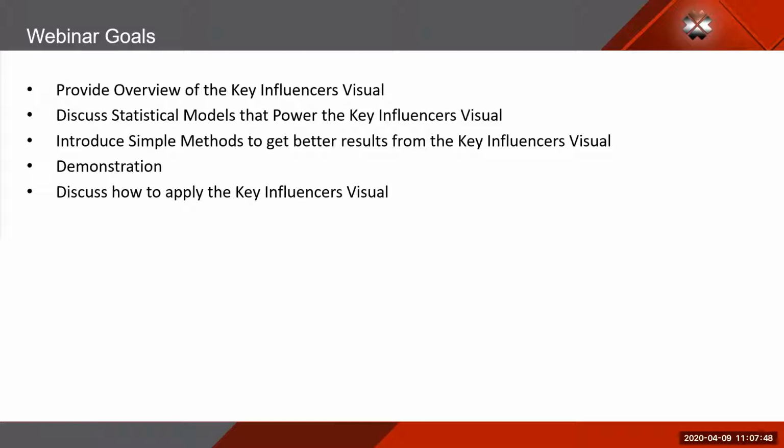We're not going to go super deep into statistics, right? We're only here for 45 minutes to an hour, so we don't want to turn this into a statistics class. And we'll talk about some of those simple methods that we can use, and they're all low code or no code methods, to get better results from the Key Influencers visual.